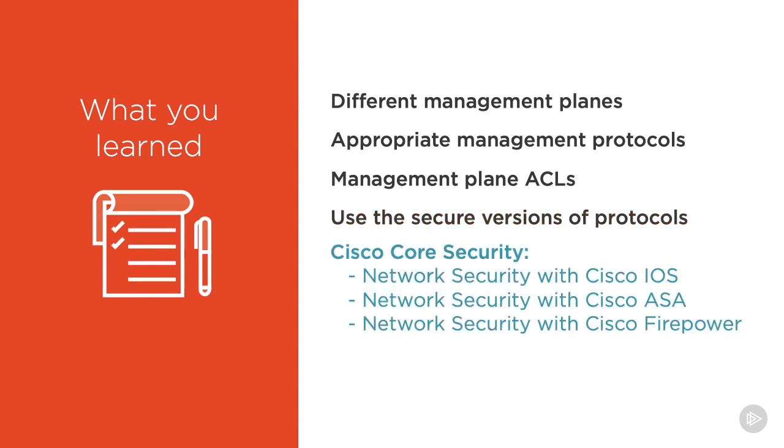And while this module was more conceptual than practical application, in the Cisco Core Security, Network Security with Cisco IOS, Cisco Core Security, Network Security with Cisco ASA, and the Cisco Core Security, Network Security with Cisco Firepower courses, we cover how to actually implement management plane security for the respective device. And in the next module, we will start implementing features to secure the control plane and data plane on a Cisco router.